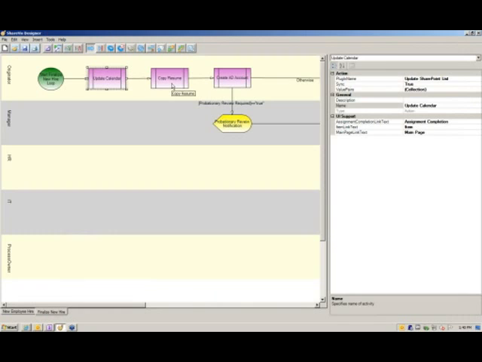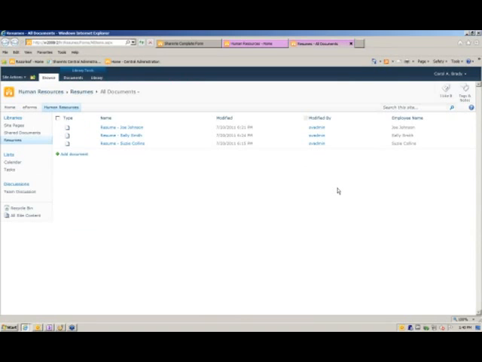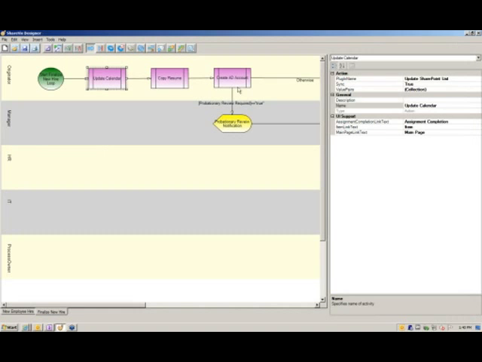Next thing that happens is, remember we attached his resume. We want to store that resume in SharePoint. So in the HR site, I've got a place where I store resumes. It's a library called Resumes. If I open up that library, you will notice that currently there are 3 resumes in there. There's not one for John Doe. When this is all said and done, Winshuttle will take the resume off of the form and copy it into this library.